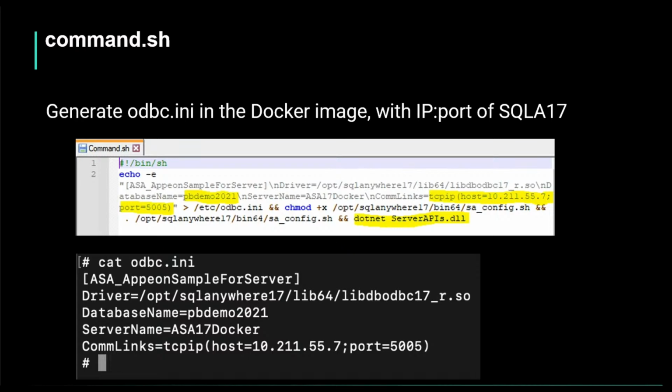The actual remote database server name is instead ASA17 Docker, and database name is Power Builder Demo 2021. This is just standard setup in Sybase Central, where port number 5005 is also set, and this is the port number on the host whose IP address is 10.211.55.7. Good.